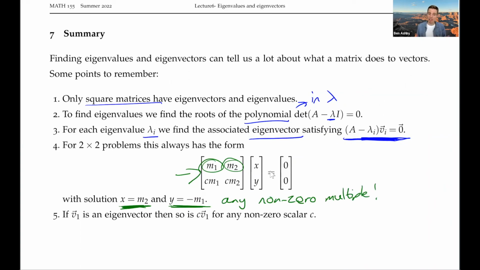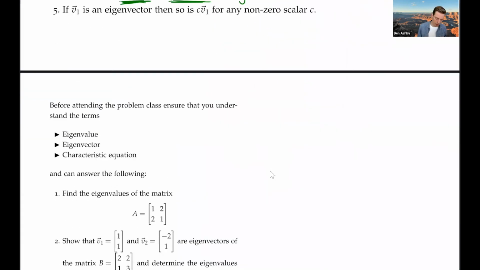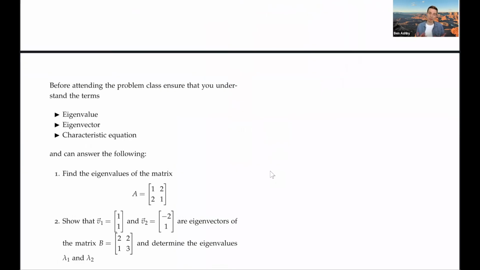So those are the basic facts about eigenvalues and eigenvectors. You should go back and review this material if you're not quite clear on them. Make sure you know the distinction between an eigenvalue, which is a scalar, and an eigenvector, which is always associated with a particular eigenvalue, and which is obviously a vector. Make sure you know what the characteristic equation is of a matrix and have a go at solving this. You can just write down a matrix of your choice and then work out what the characteristic equation is and how you can calculate your eigenvalues and eigenvectors from that.